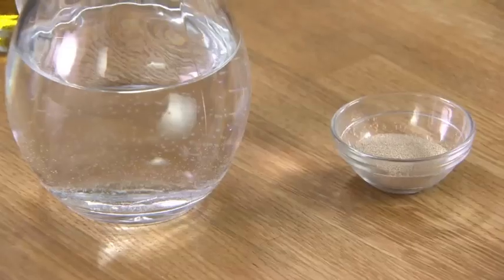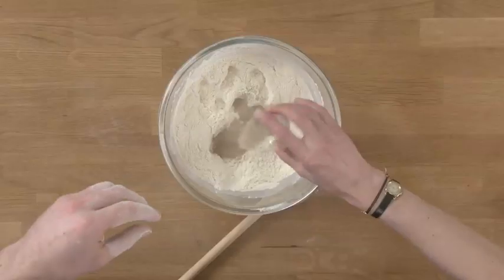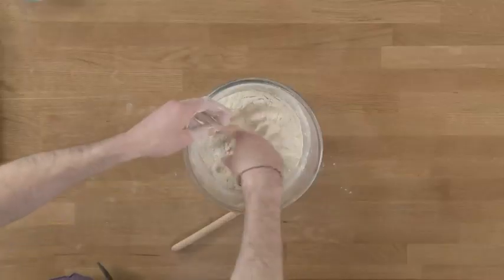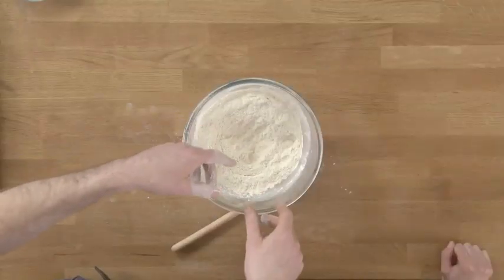What we're going to do is mix all the dry ingredients together. Next, we're going to go for 1½ teaspoons of dried yeast. If you can get your hands on fresh yeast, use that — about 15 grams of fresh if you have it. The one thing to know about yeast is, in concentrated amounts, salt will kill it. So never put yeast in direct contact with salt. That's why you always mix your salt in first, then get your yeast in — make sure it's blended in.